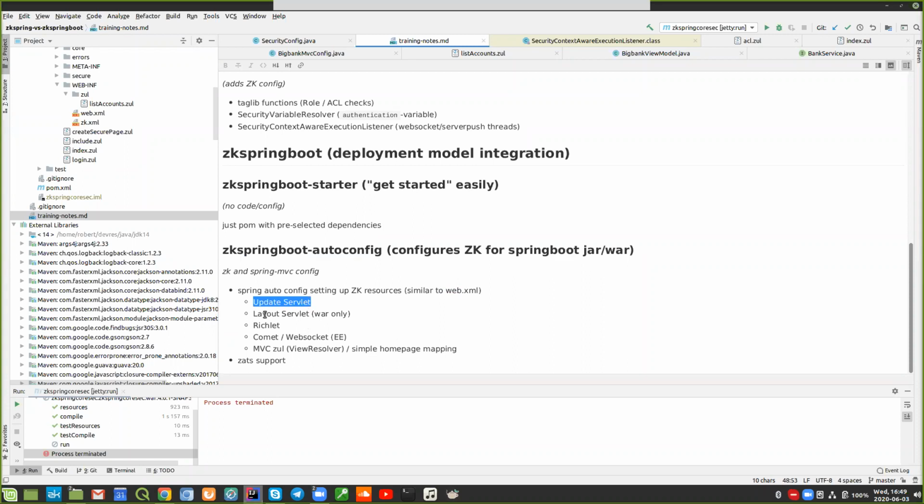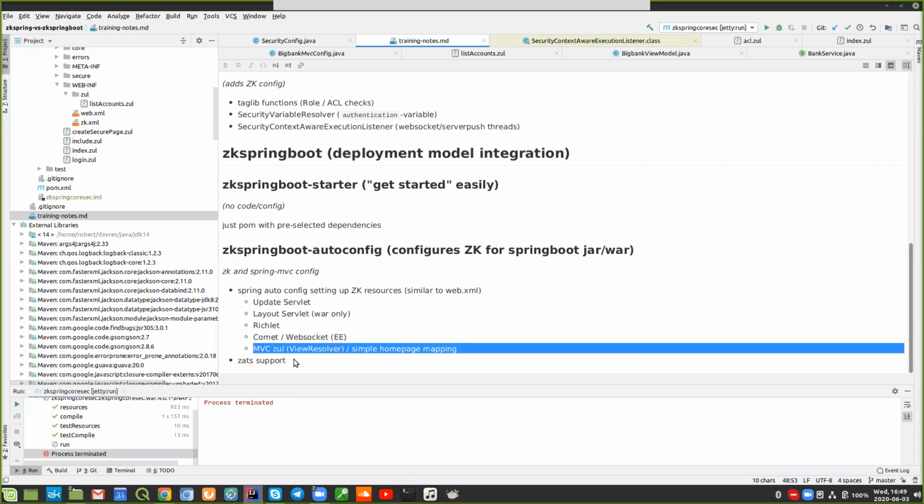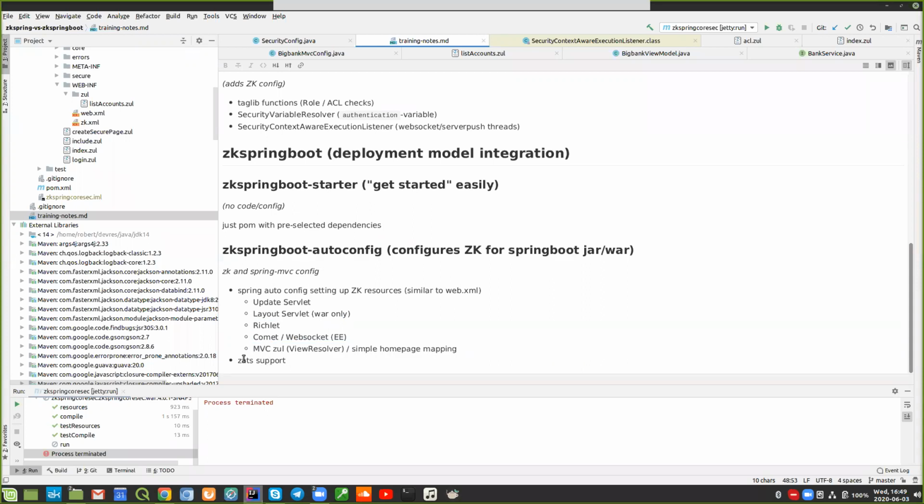For the layout servlet, if you have a WAR only deployment, to have ZUL file directories in the web application folder, which doesn't exist in a jar file deployment. So you can only use the update servlet, which can do both. It can do ZUL files and Ajax. And this one is optional for WAR files. It can contain richlet configuration, commit and WebSocket configuration, and it has a default view resolver. And it supports testing ZATS, so it has some ZATS supporting configuration.